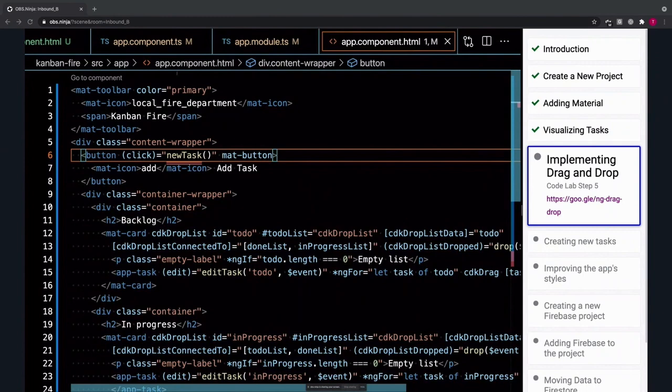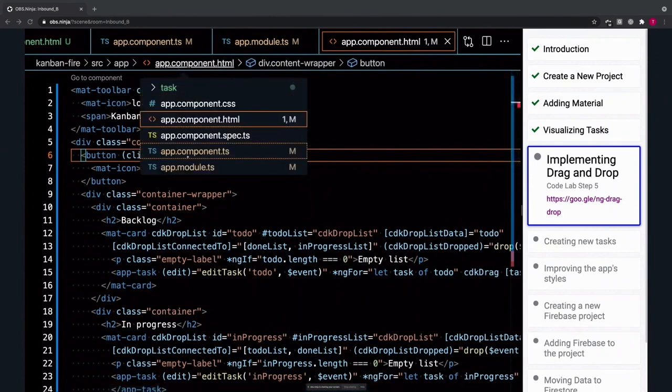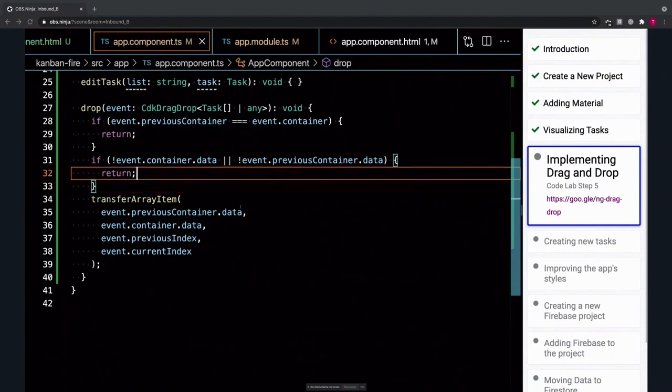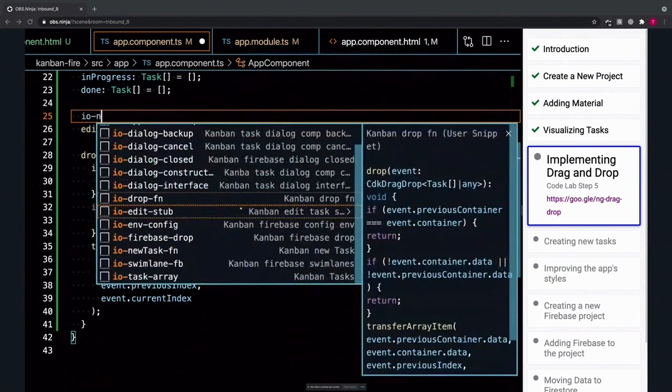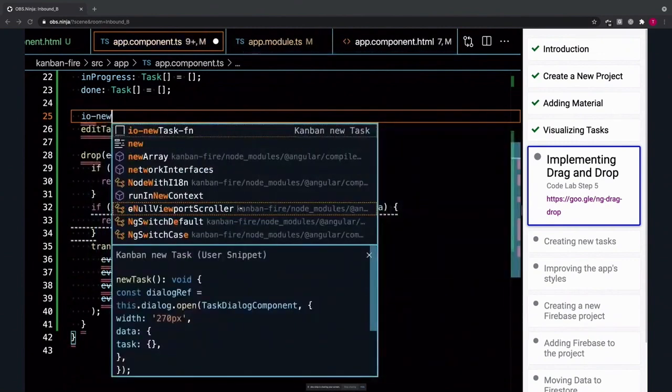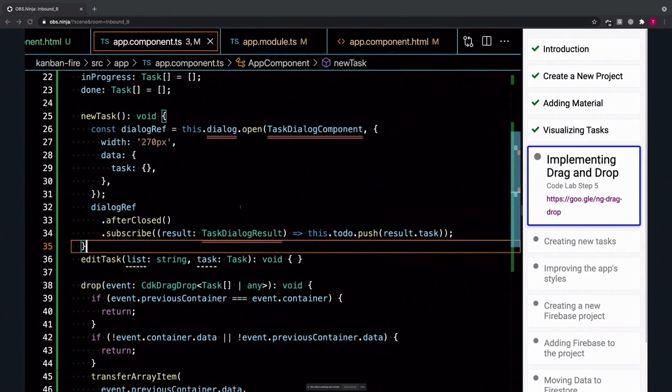Okay. Going back to app.component.ts. Then we're going to have our add task. So I'm just going to drop in our new task function. All right, now this function needs some parts that we're going to bring in now. Okay, so when you click on a new task, when this function gets executed, what we want to happen is a new dialog to open. And then from there, enter the data and then come back and add it to the new swim lane. That's the task that we want to happen.